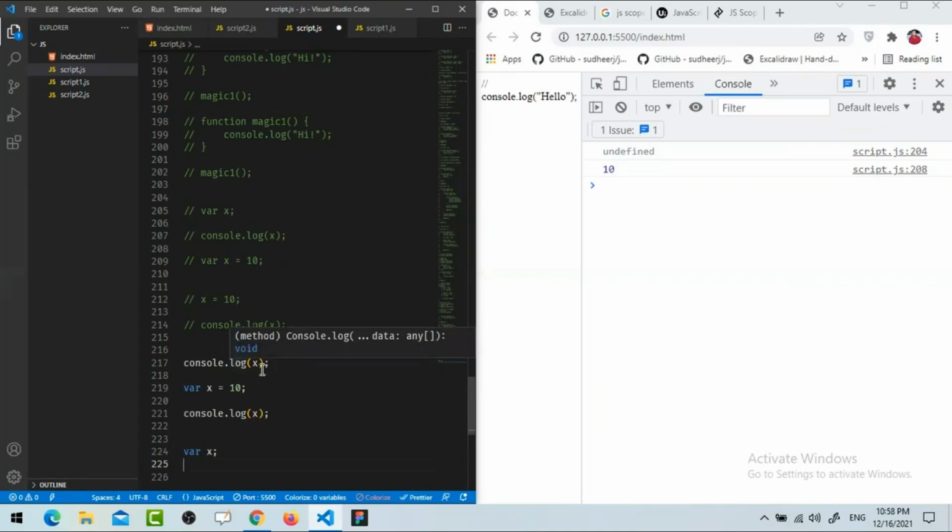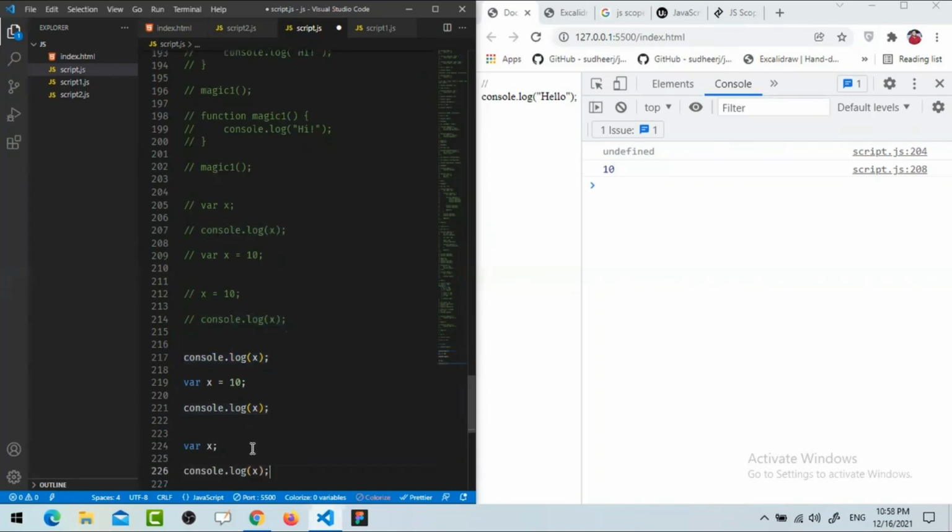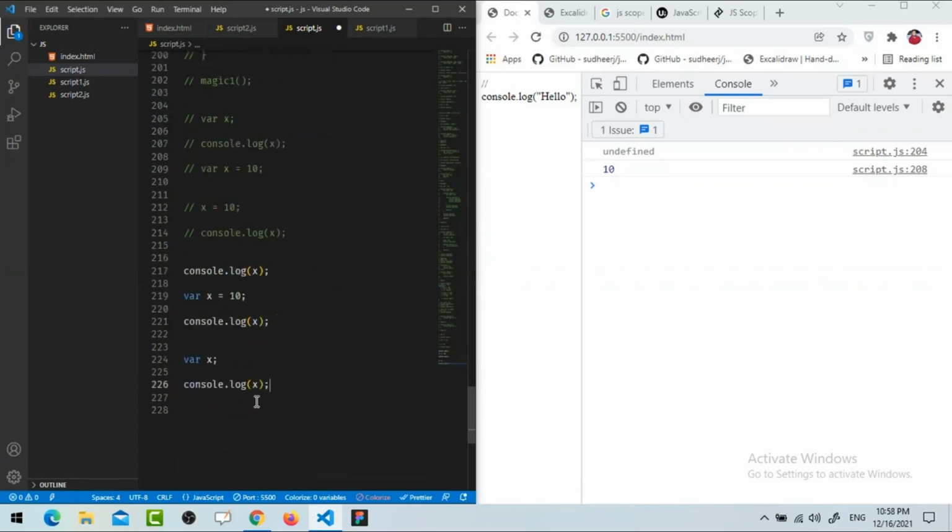When we come to the execution phase, the first line is console.log x. Now it says, I have to print the value of x, check whether it is declared or not. It will say, yes, it is declared, but there's no value in it. No value means it will give undefined.